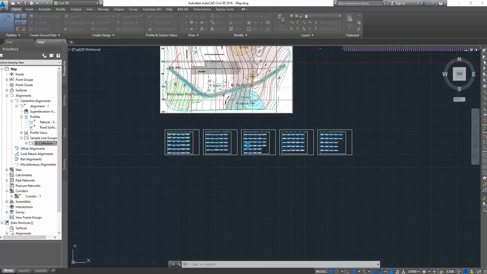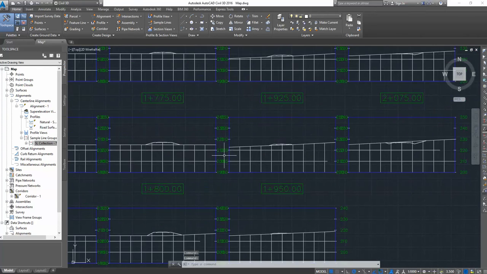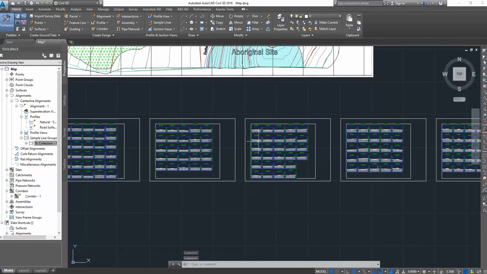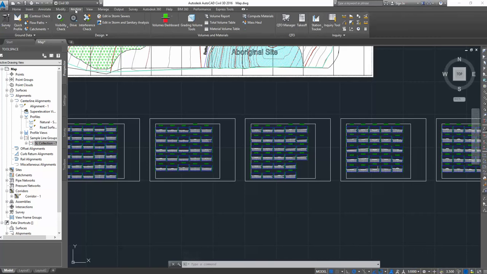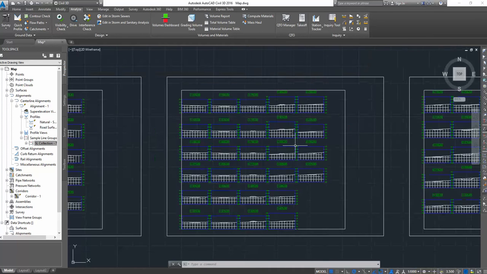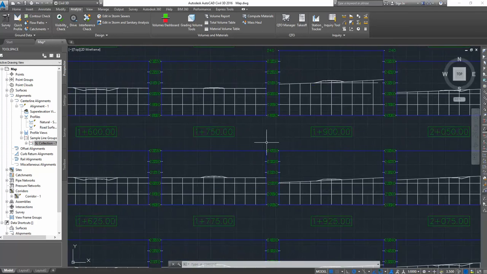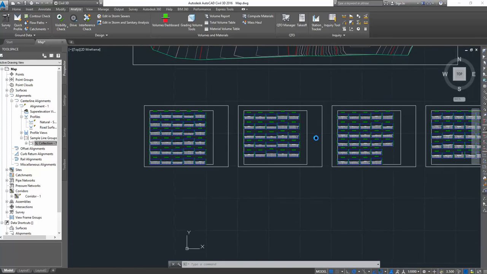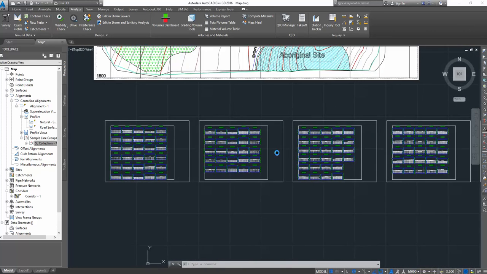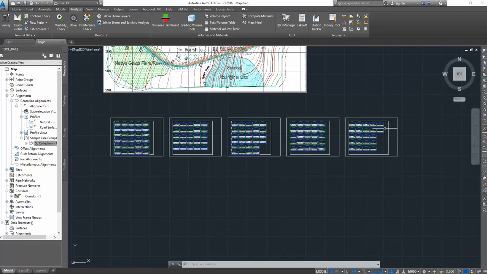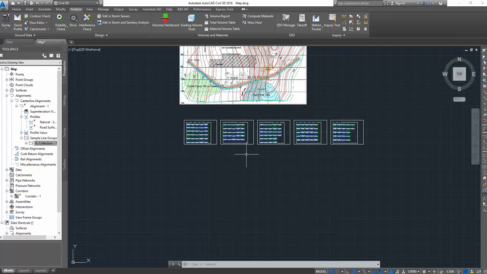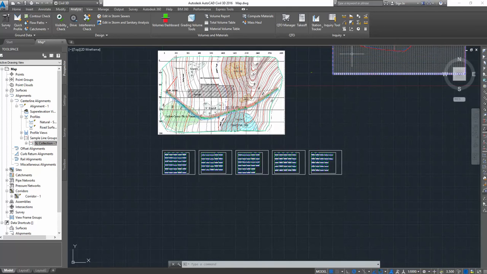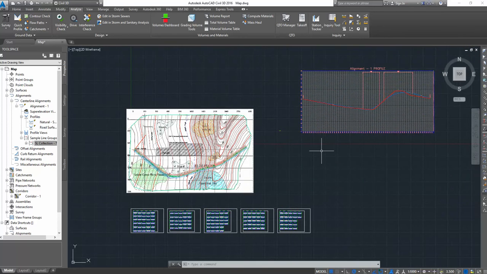Now this technically doesn't change anything, but what it helps do is because when you come into here, analyze and compute your materials, it will have something to compare it to, your cut and fill and your earthworks. So you zoom out, move this to here. What was the next step? Hang on a second. You have that, you have that. Yes. So now you have your cross sections, you have your corridor, you have that.